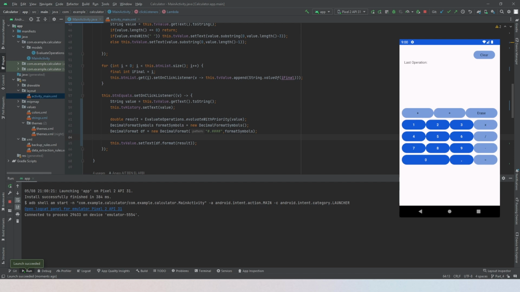All right, I'm going to divide 1 by 3. You can see that the result is much smaller. Divided by 9, the result is much smaller, and if we multiply this by 27, all right, clear. Let's do 1 multiplied by 9, it's 9. All right, so that looks about right for now.